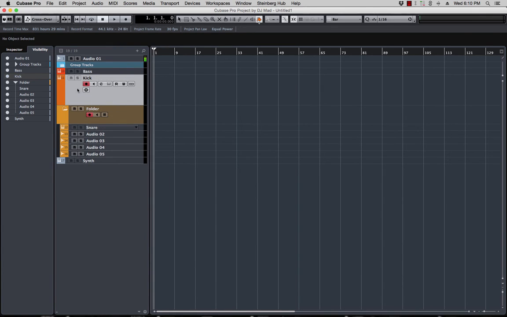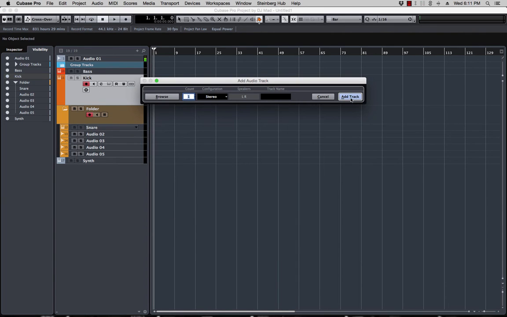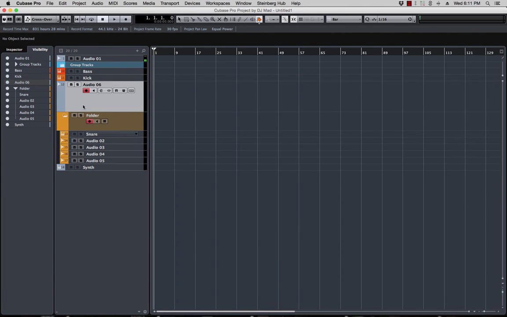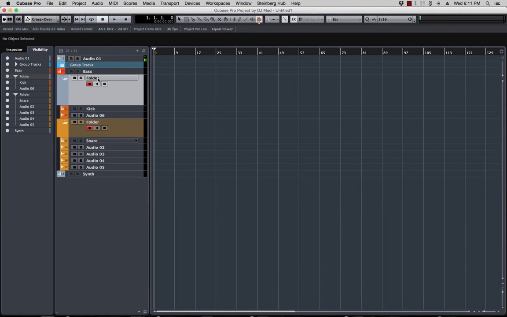In most cases, I don't know if I'm going to use a plugin for the kick or an audio. So I usually add an audio track and I color it. I give it the color that it's supposed to be in. Again, I'm going to put it in a folder and I'm going to call that folder kicks. Okay, and I'm going to color it. So now you see where I'm going with this.